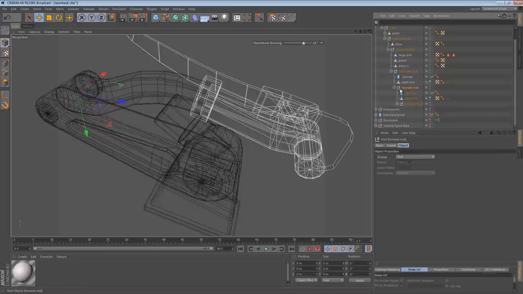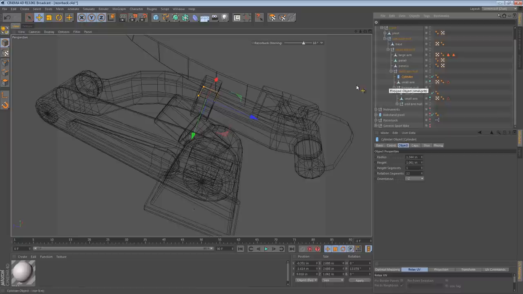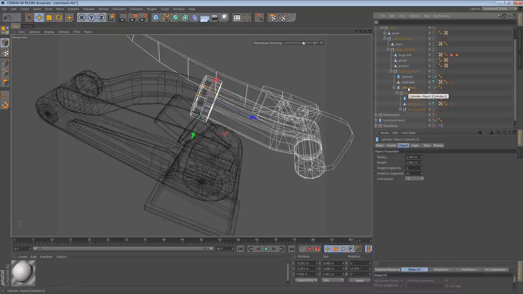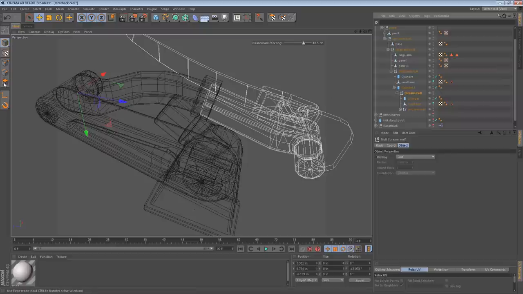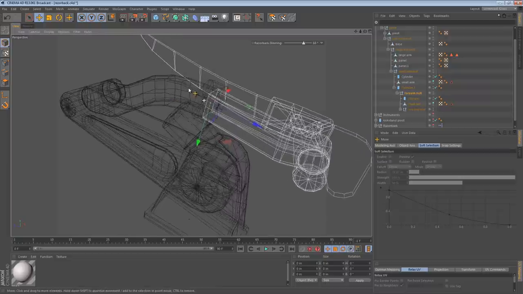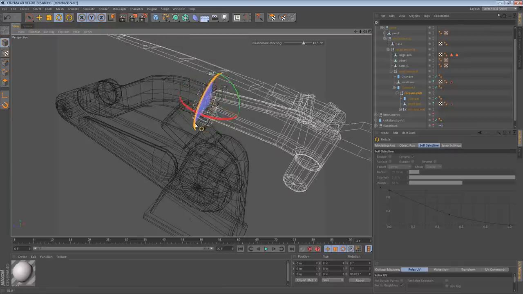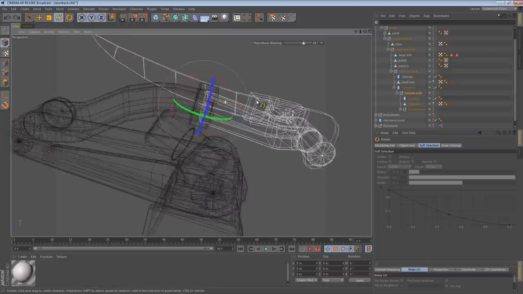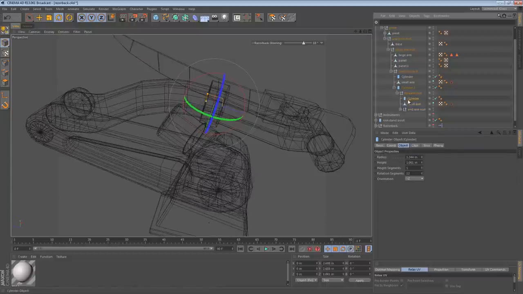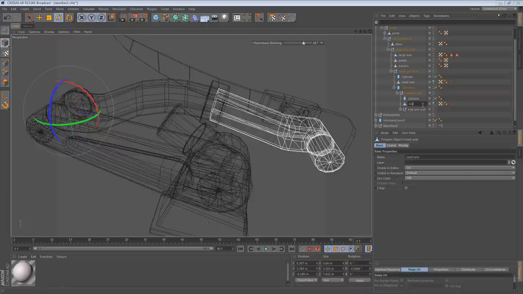And the first thing we need to do is move the center point of this object. So we have a cylinder right here. And the easiest way to move the pivot point of this upper arm area to this cylinder is just to duplicate the cylinder, make the forearm null a child of the cylinder. So its parent's origin is here, its origin is back here. And then we just select the axis mode and we move its position and rotation to that point. So now we have a situation where we can rotate the upper part of this arm, and that's what we really want. So now we have a forearm object.